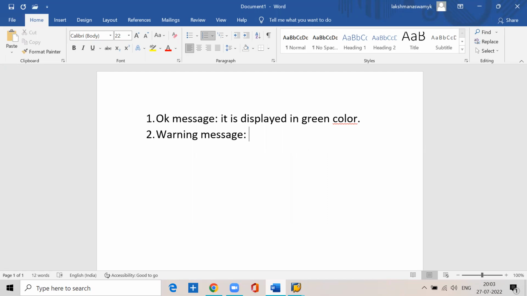Warning message. It is displayed in yellow color.